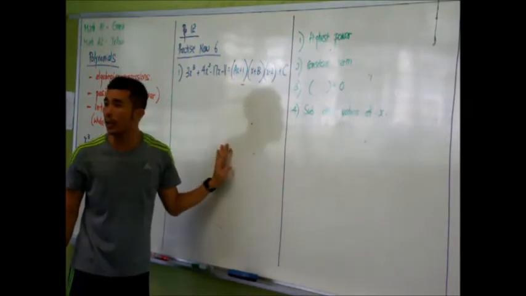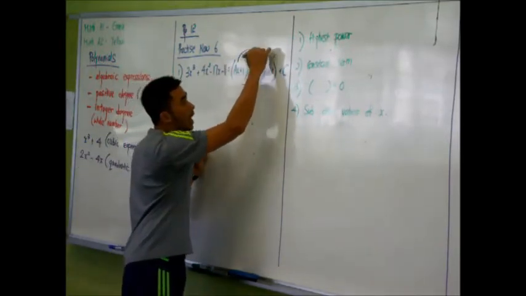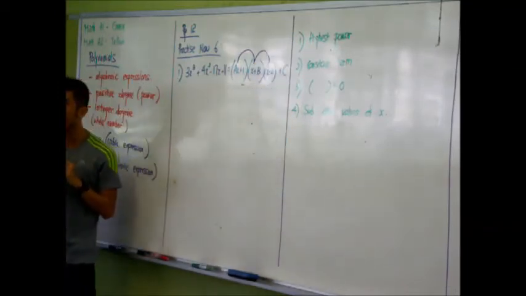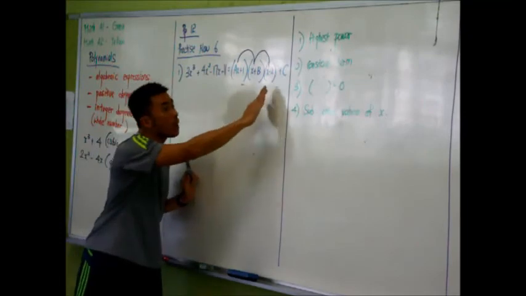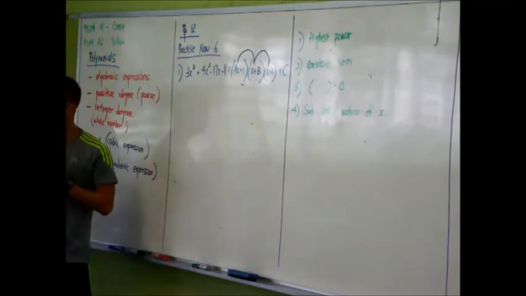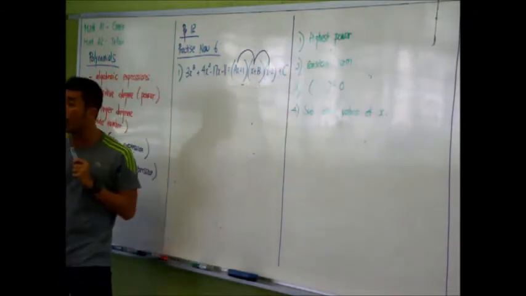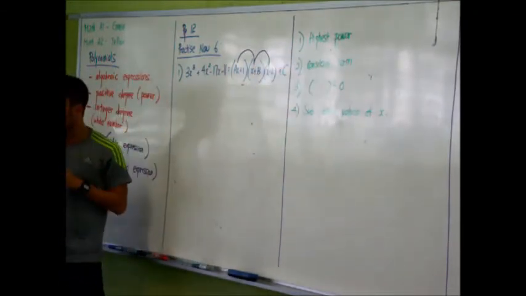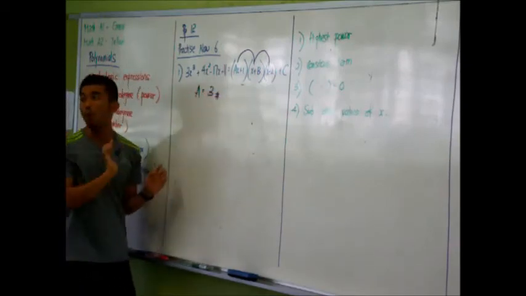What would be the one that will give me the highest power? Am I right to say ax multiplied by x multiplied by x? That will give me the highest power. Am I right? Any other combination will allow me to get x cubed? Not possible. So, am I right to say immediately by comparing the highest power, I'm able to find the value of a? Straight away write a is equal to 3. Underline. 1 mark.